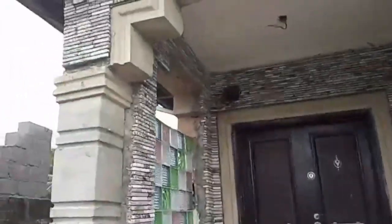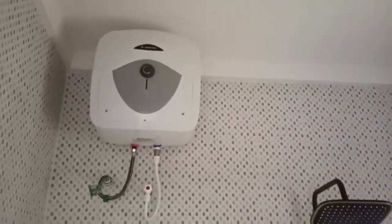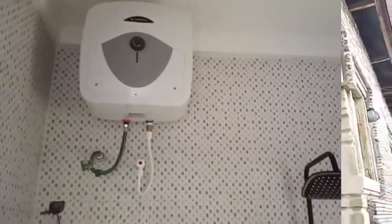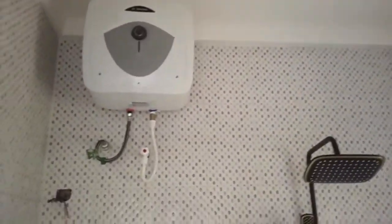And that's why you can see all these amazing things. You can see that's the inside, and that's the outside. That's the inside of the flat of the building. That's the outside.